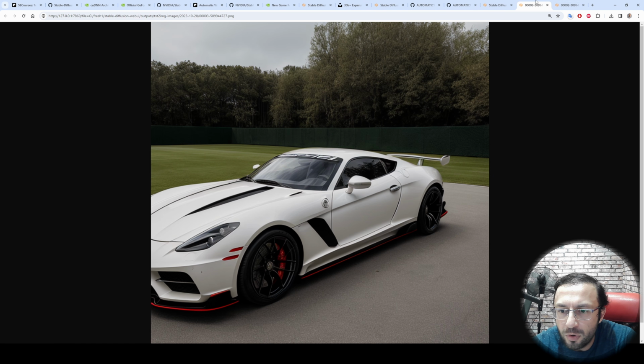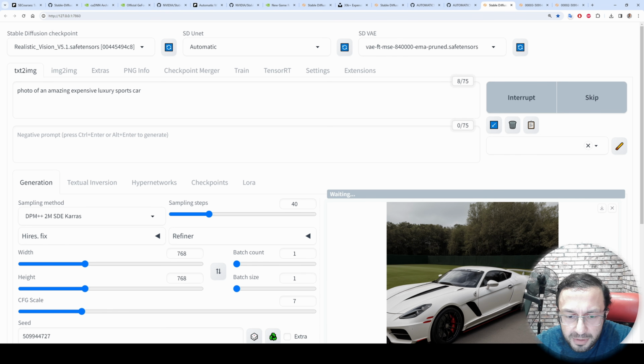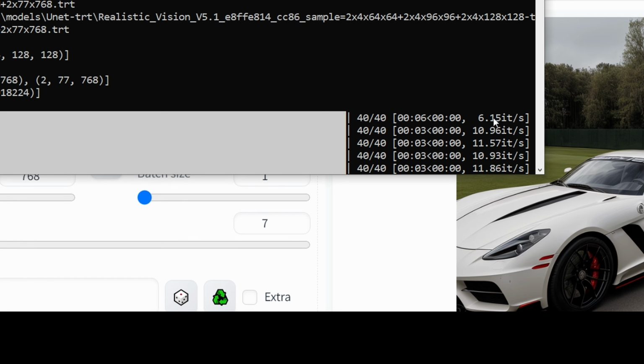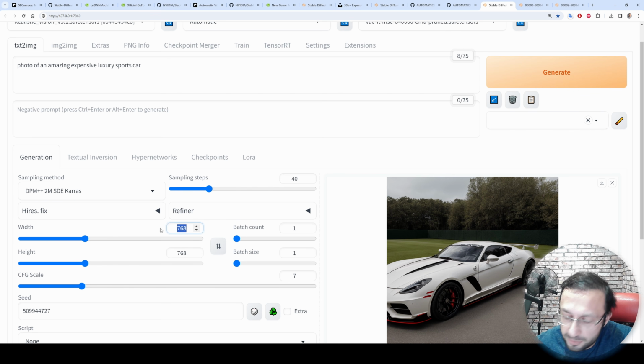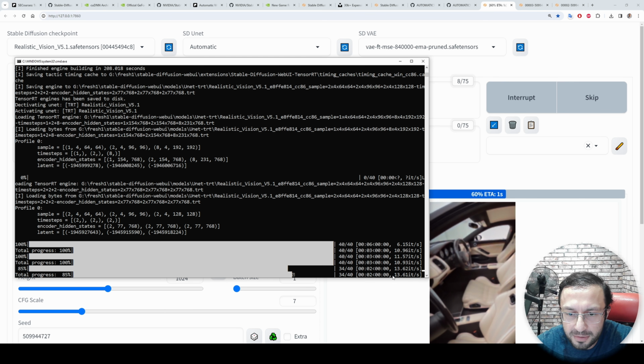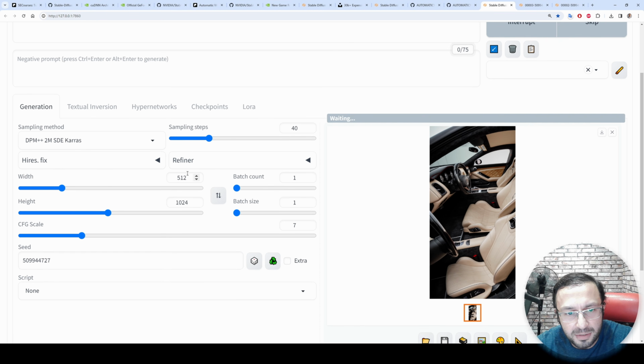Let's compare them. Almost the same. Not exactly the same, but almost the same, as you are seeing right now. Very good. Okay, so let's see the speed. Let's generate one more time. Wow, the speed is amazing. You see, from like 7 it/s to 12 it/s, we got about a 70% increase. Let's try another resolution. Last time it probably failed because it was too big. Okay, this is another custom size. Wow, it's working. You see the resolution and the speed, it is amazing.